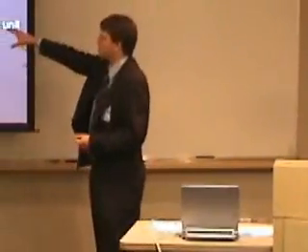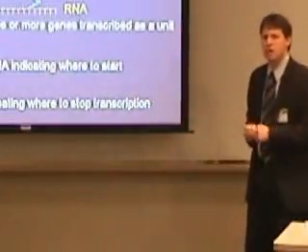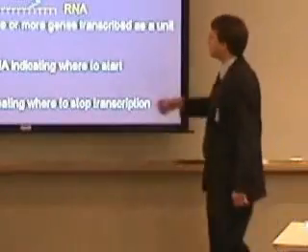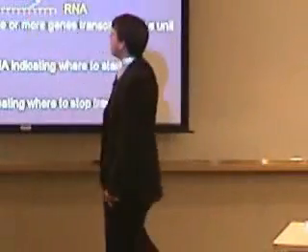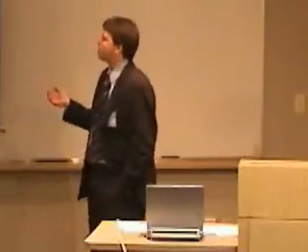And for the purposes of transcription in bacteria, genes are grouped together into operons. So here's an example where we have two genes that are grouped together in an operon. An operon is a sequence of contiguous genes that are transcribed as a unit. So here's an operon that has two genes. In general, an operon could have 1, 2, 3, or more, up to 10 or more genes. So one of our tasks is going to be to develop models for predicting how genes are grouped together into operons.